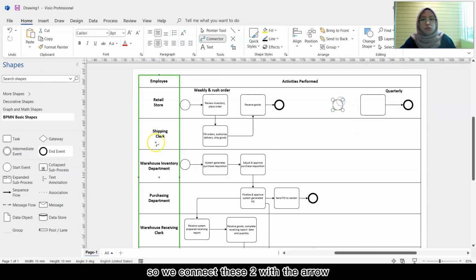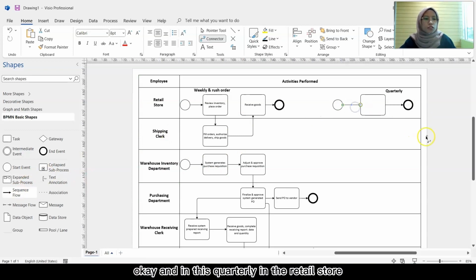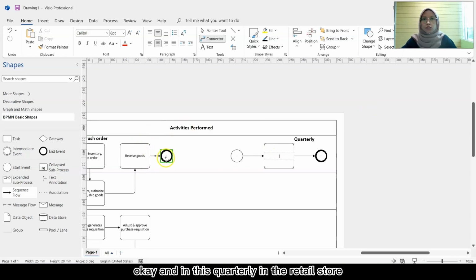So we connect these two with the arrow. Okay, in this quarterly part, in the retail store, each store counts its inventory at the end of every quarter and reconciles it to the corporate database.